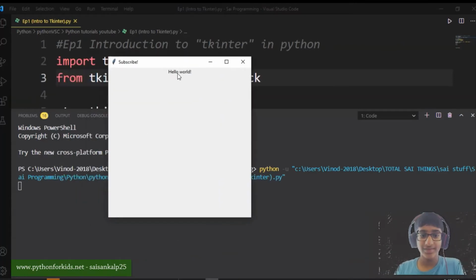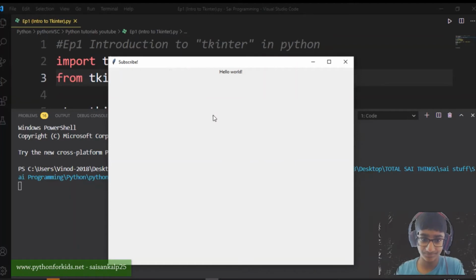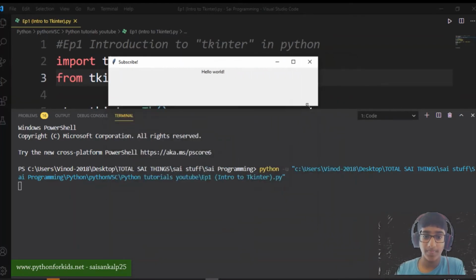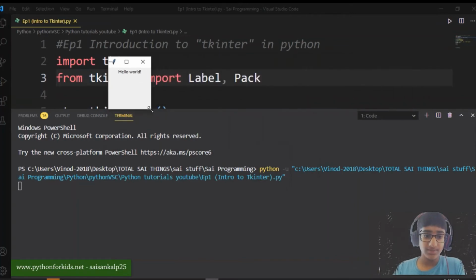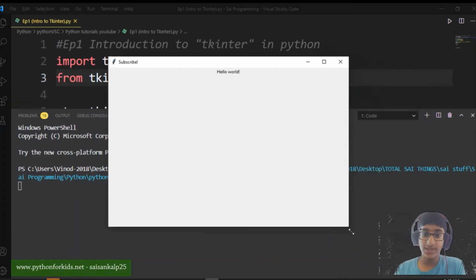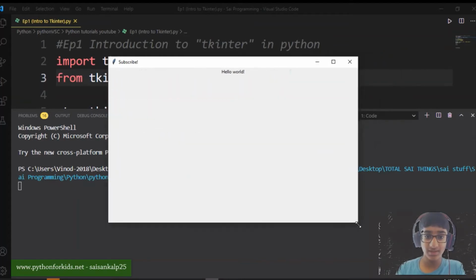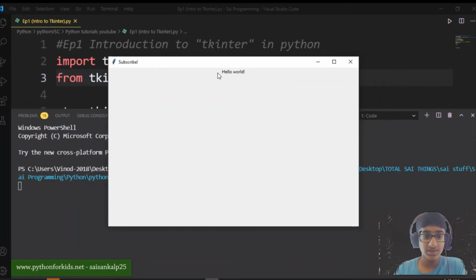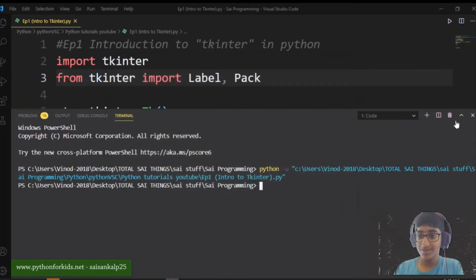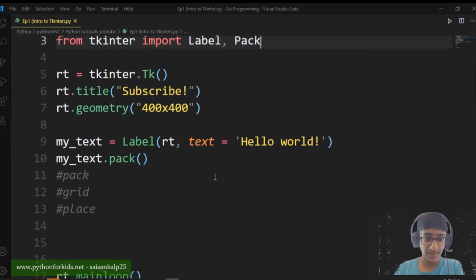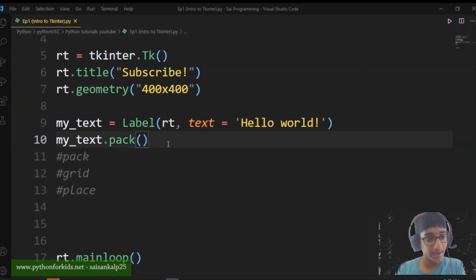As you can see, the classic old text hello world is on the screen. Now it is by the width or the length of the screen. However we stretch, it's always going to be in the center, and we can change it to this side, left, right, or northwest, southwest, east, north, and everything like that in pack itself.